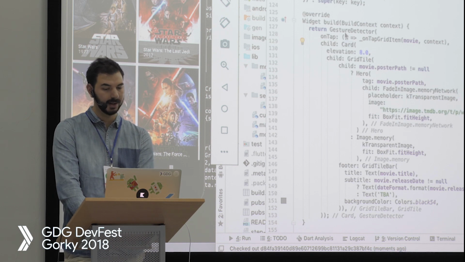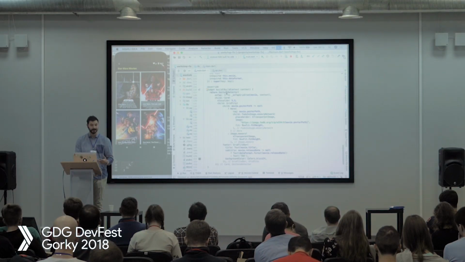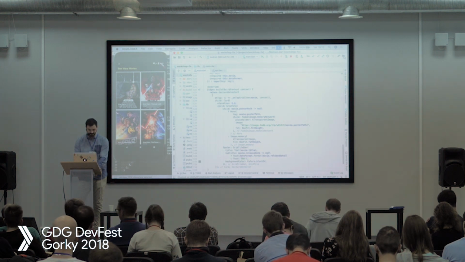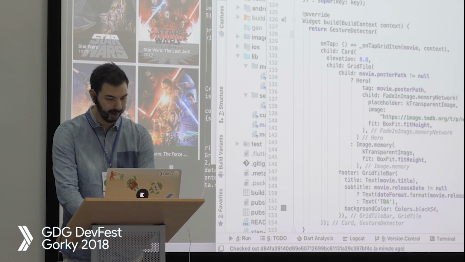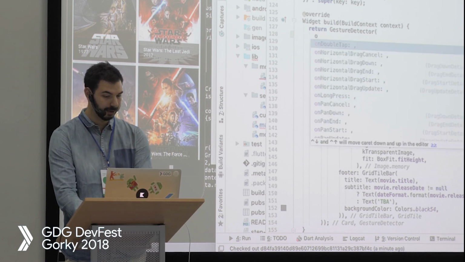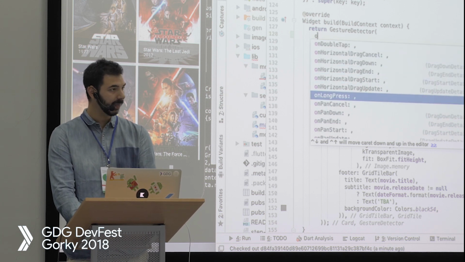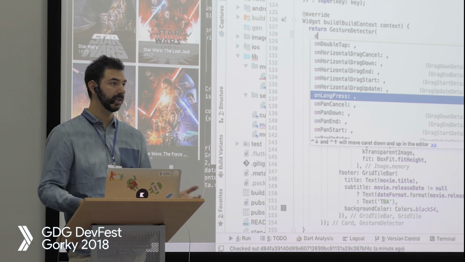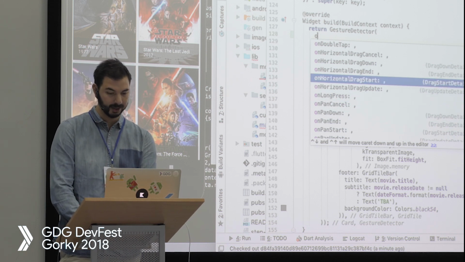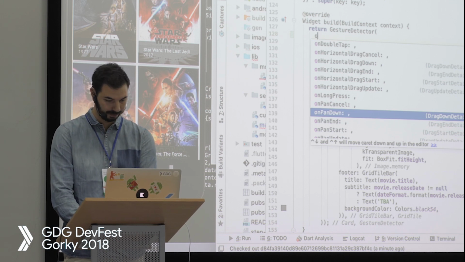So basically, the only thing I did now is the card widget we had for the list view here, which has no interaction at all now. I wrapped that in a gesture detector, which is another widget whose only job is to detect gestures, as the name says. It has a lot of attributes that have already been predefined, like on long press, on double tap, on dragging, panning, and basically these you pass a function that you want to execute when this gesture is detected. And for the drag, of course, it adds some details of the position the drag is going to.